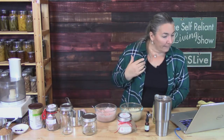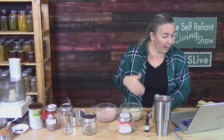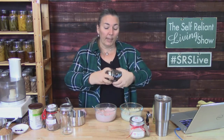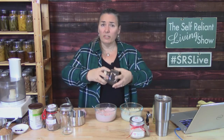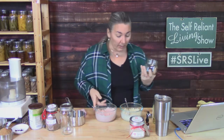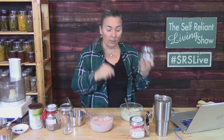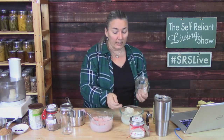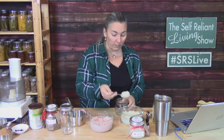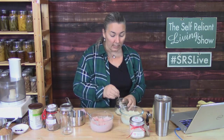Huge. Okay, so back to making this. What we're going to do is take a jar. Like I said, you could take any jar. This is the amount for pints, so you could adjust the recipe if you wanted to make a big quart jar. I'm probably not going to do this whole jar, but I'm just going to give you the idea. Basically, you're going to take some of your scrub and put it in the bottom, and try not to get any on the sides or anything like that because you want it super pretty.